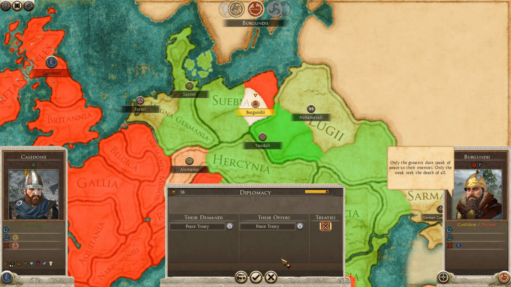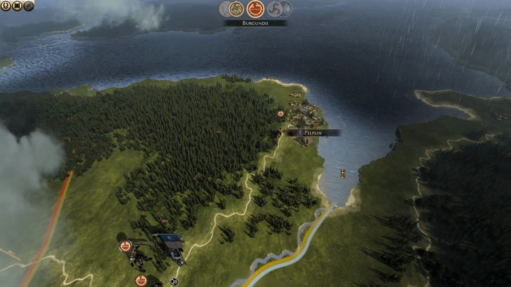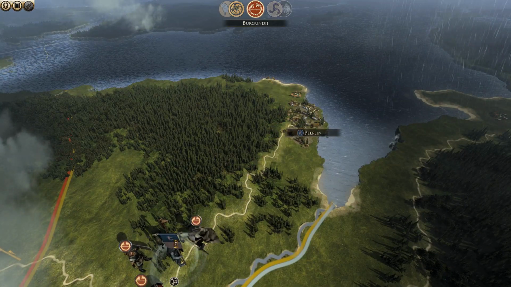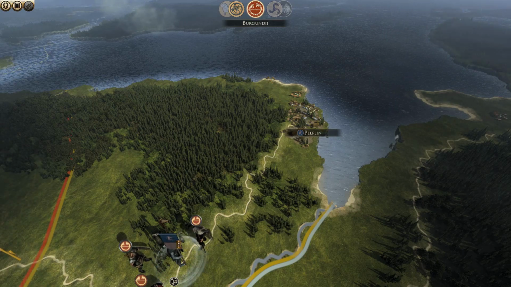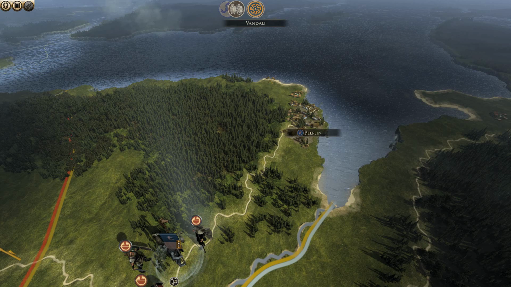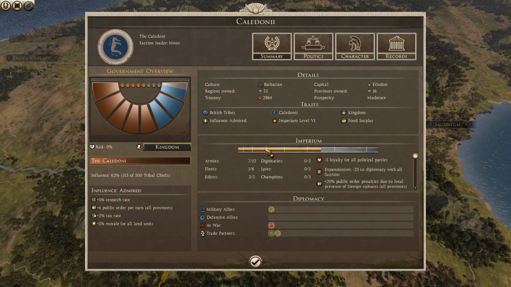Oh, they want a peace treaty. No, I can't give you peace. You can come and attack me in an ambush if you want, but I don't feel that you have any more armies, unless you have a ton of money where you could just hire a bunch of mercenaries. But yeah, they're just trying to knock me down. Don't know if that was successful or not. Well, that's too bad if they don't appreciate you ruining the event. Like, give me a break. 62% too. I went down even.